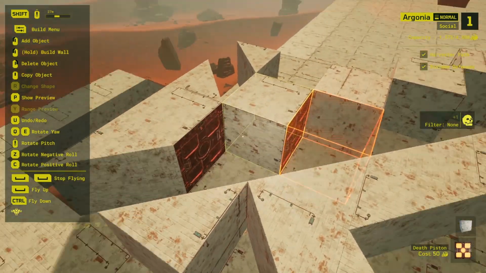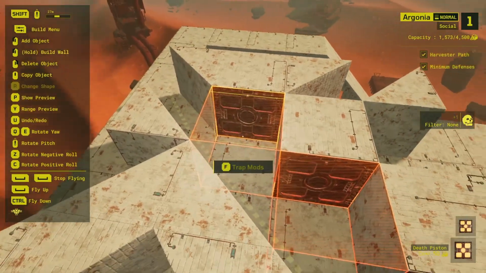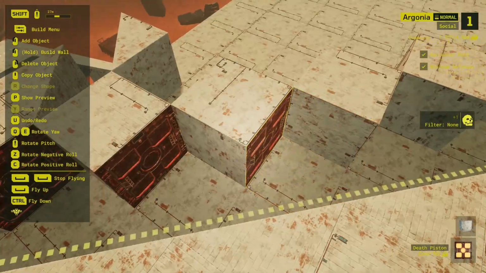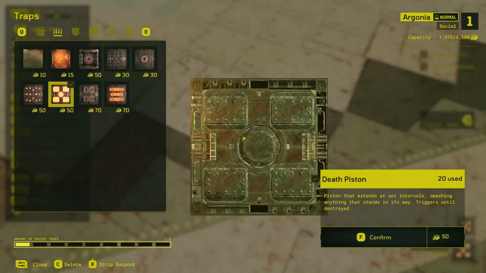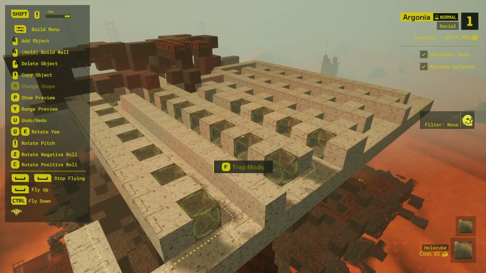For death pistons, where they only have one block onto Harvey's path, obviously they don't have a lot of reach and no intersecting paths, of course, because pistons cannot hit where other pistons are hitting. You can fit 20, which is equal to 1000 capacity. Pistons, strangely enough, have exactly double the danger rating of impalers at 6.2, and I was only able to fit 20 of them into the outpost before it became dangerous.